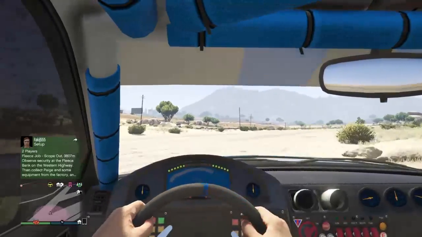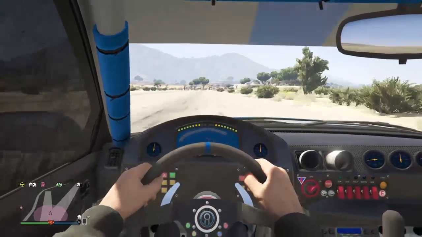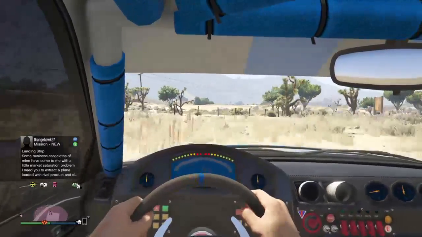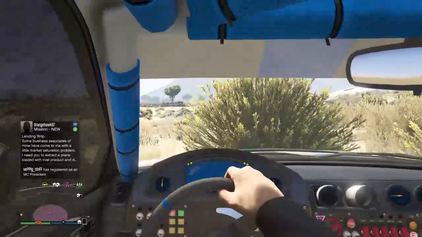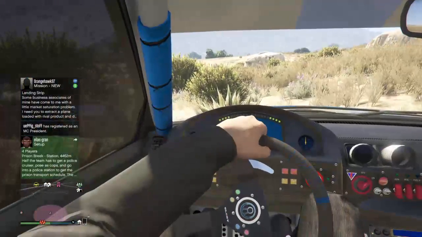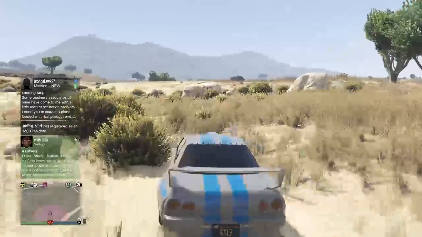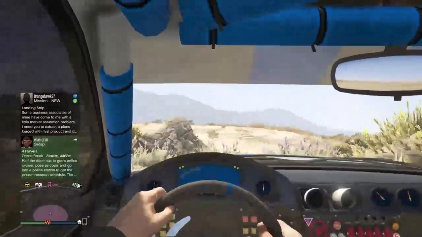As you can see, the interior of this is much like the Kirin Sultan, only for the Elegy it's got the electric dials, and it doesn't actually have, I don't think, the yellow light that blinks when you get up the gears. Right. It does sound a lot better inside the car.